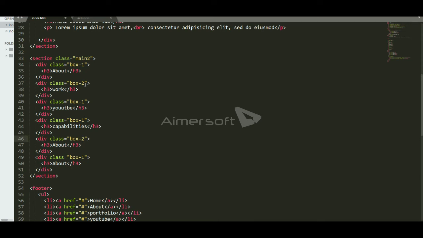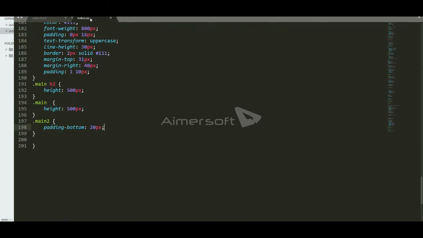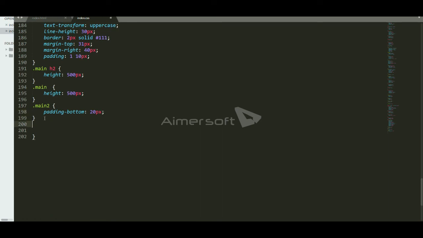Actually for desktop version we need boxes with different widths. So change classes. For 2 div tags give a class of box 1, and for 2 div tags give a class of box 2.